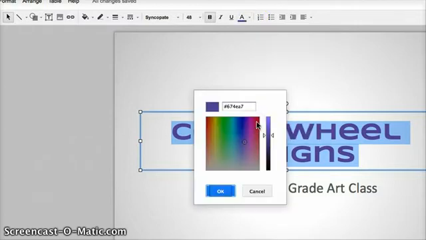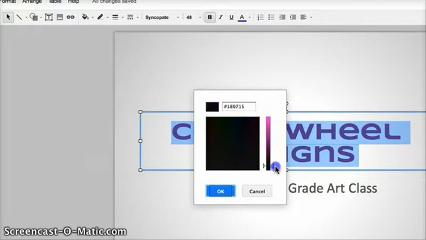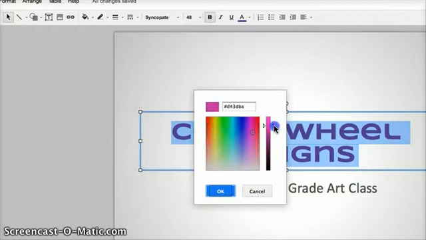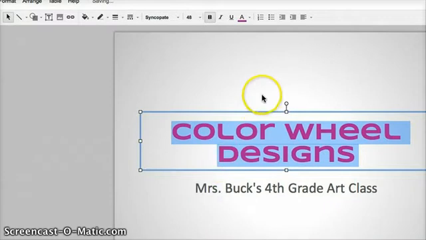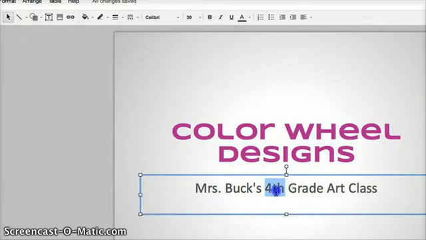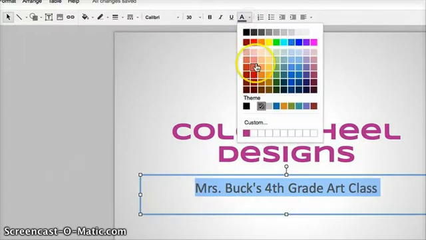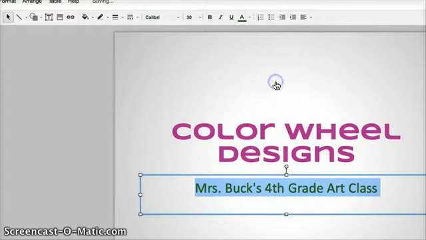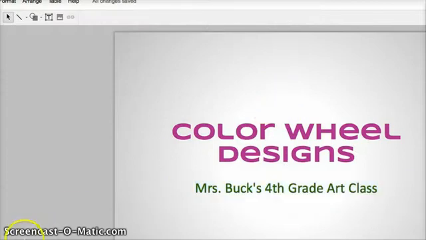Let's go to custom color, and if we just move this around, we can get any color that's in that little circle. And to make it darker, we go down, and lighter, we go up. So every color has that range. Let's just start here. Click OK, and there's our title, and we'll continue down here with a new color in this text box by selecting it, and maybe green, kind of a complement of a red.